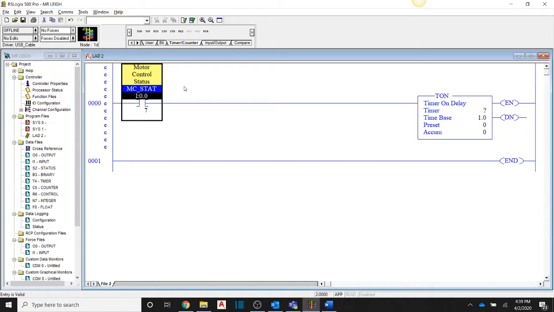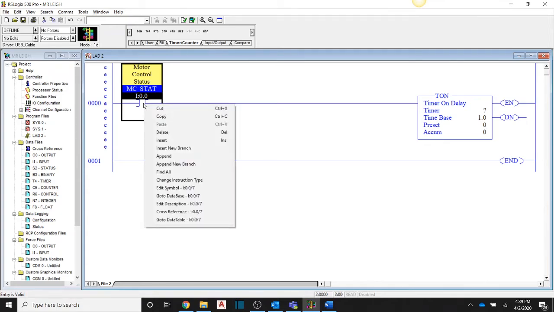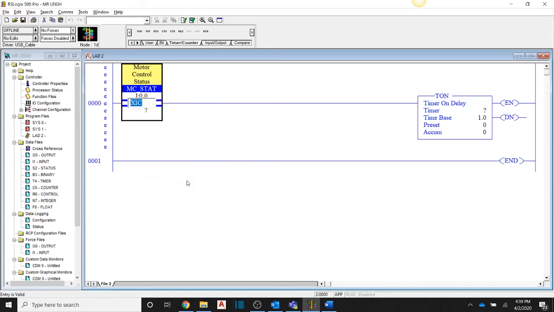So I actually dragged down an improper instruction here, but it gives me an opportunity to show you how you don't have to delete this, bring in another instruction, and then change the instruction. We can change it right here on the fly. I have the focus on that instruction. If I right mouse click, halfway down there is an option called change instruction type. And if I click that, it gives me the 3-letter acronym for the current instruction.